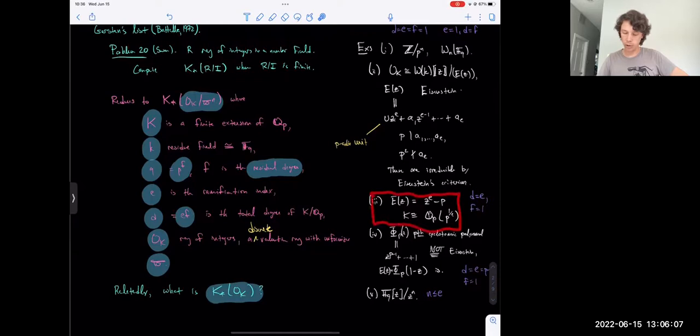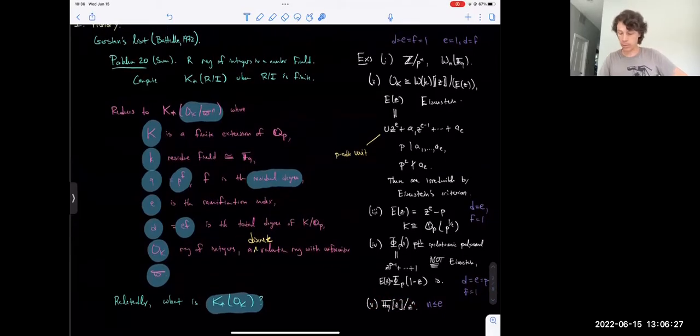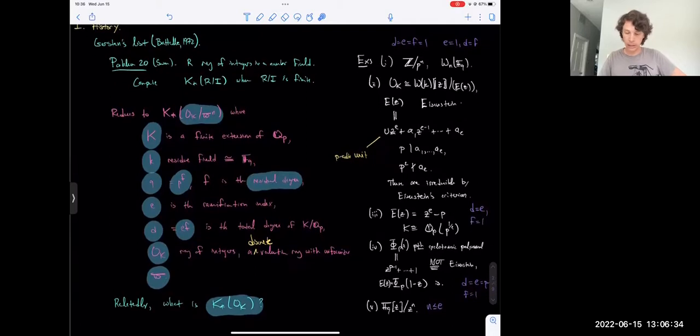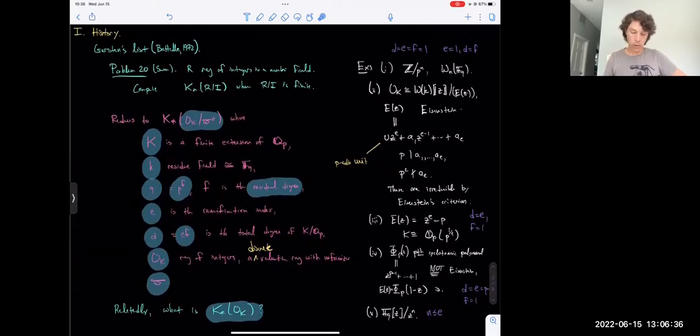A specific example is just to take z^e minus p and quotient out, which is what you get by adjoining an e-th root of p to Q_p. And there are some other examples. An important one is the truncated polynomial ring over F_q. Those are all examples of rings that we're interested in putting into this question, just to get some taste of what's happening. Okay. So now let me explain a bit about what's known about this problem.